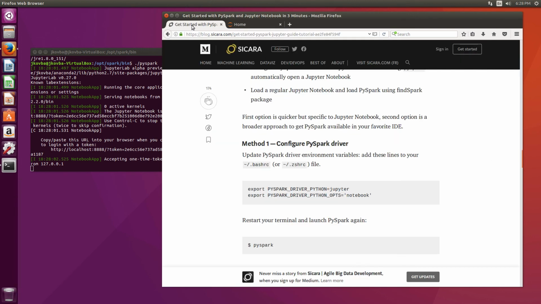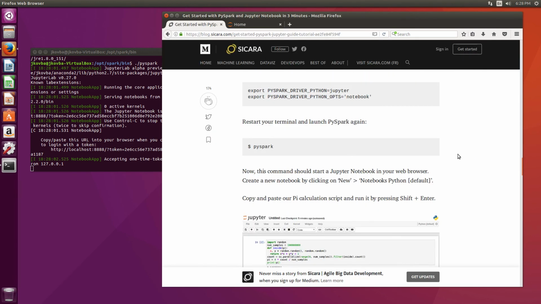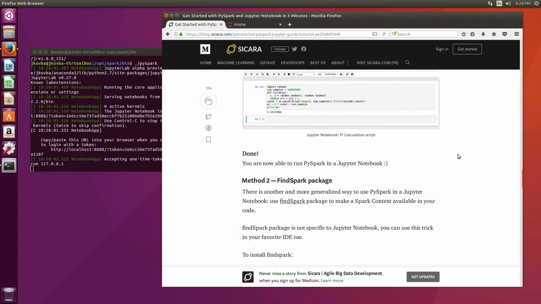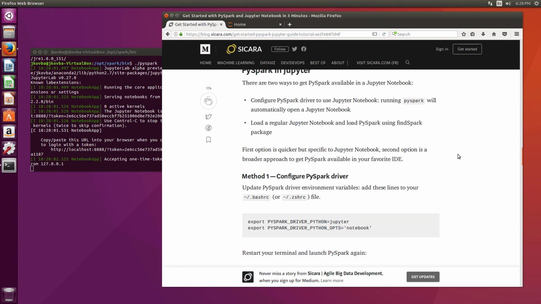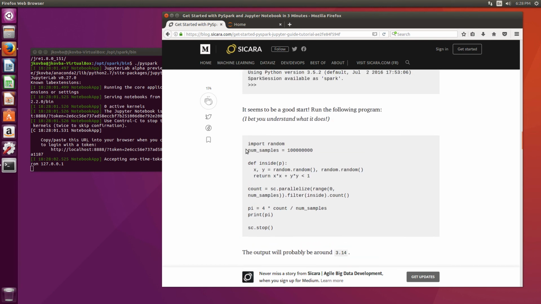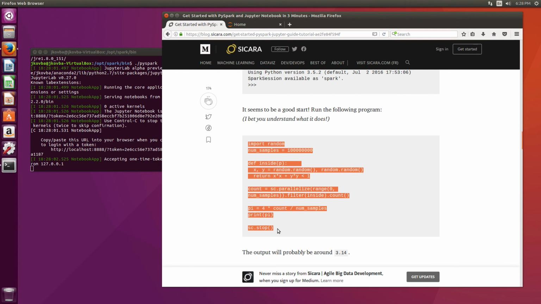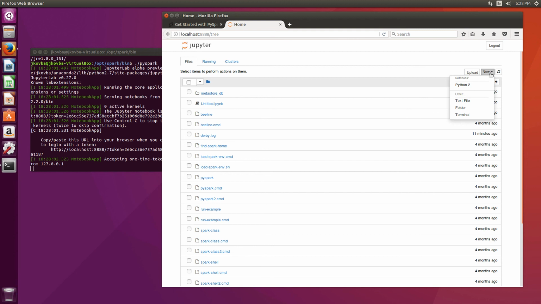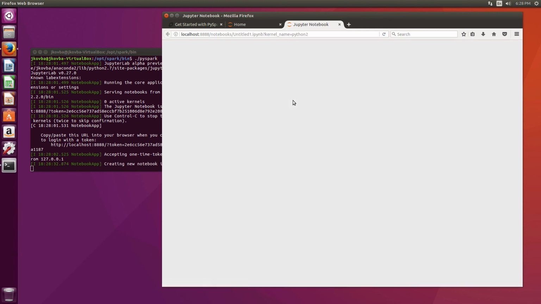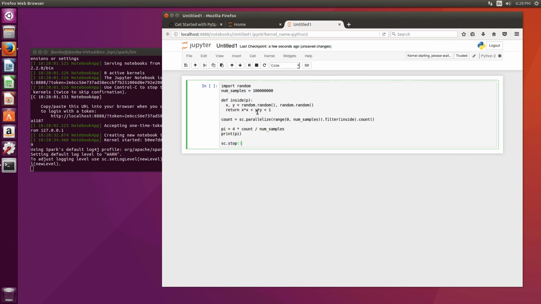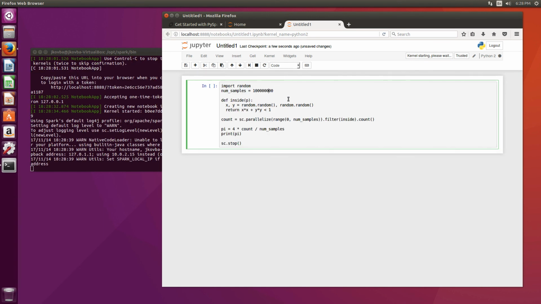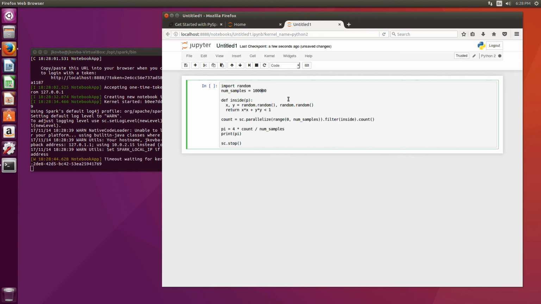Very good. So now, if we go ahead and take the sample code that they gave us here, not that one, this one right here. Okay, so I'm going to grab this code. I'm going to go to my notebook. I'm going to start a new notebook, new Python 2 notebook. And I'm going to go ahead and paste it here into the interpreter. And I'm going to turn this down a little bit because 100 million samples is probably going to take a little while to run. So let's just do it on 100,000 samples.